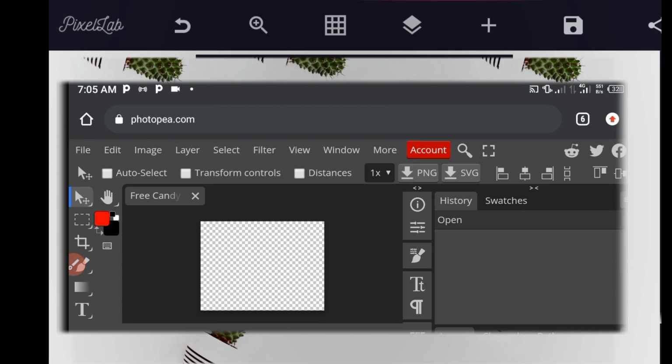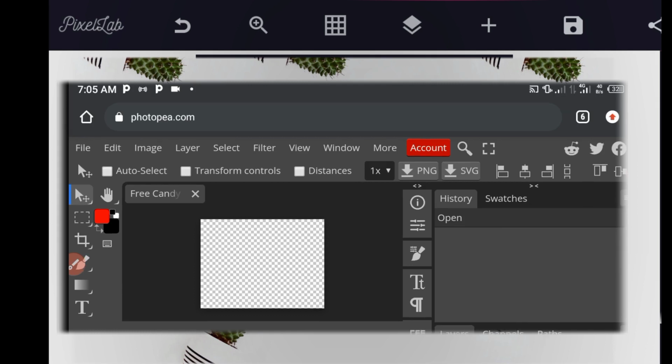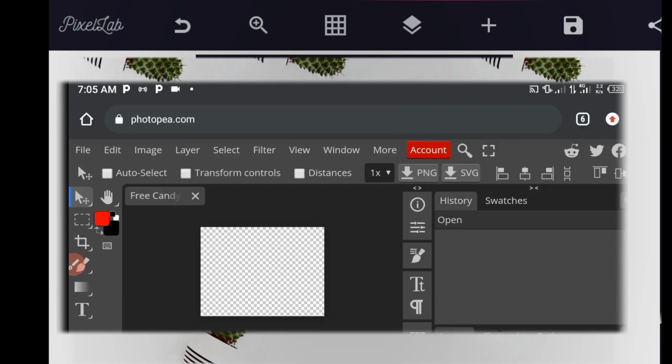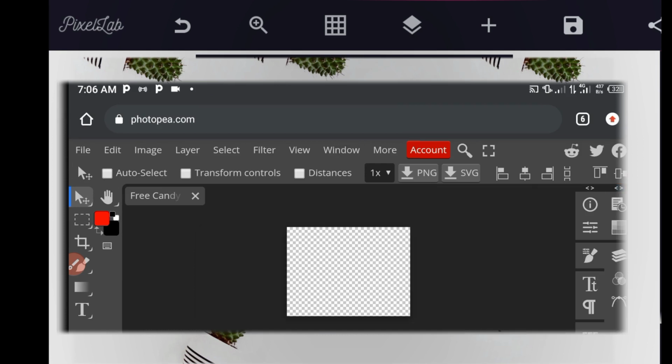So the next thing right now is to go to File. Let me look for my layer. Good. And this is the layer. So I'm going to click on here right now.